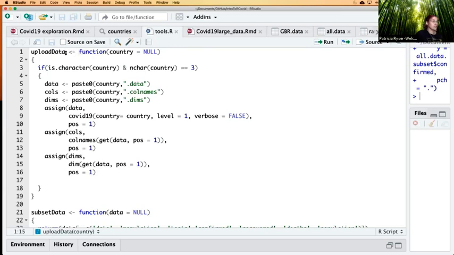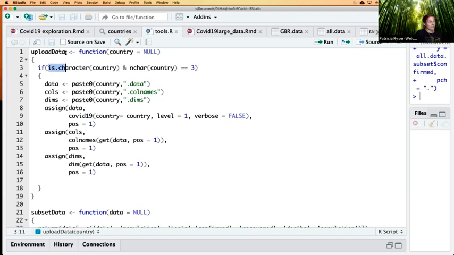I write the word function, which is a keyword from R, that's why it's blue. And I said I want an argument called country, and I'm going to set it to null, because if nobody puts any value, it's going to be set to null. Well, if somebody doesn't mention any country, how can I search for it? So what I'll have a look at is, I say, well, it has to be a character.